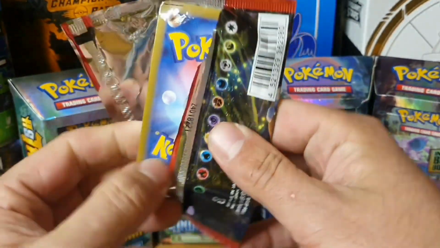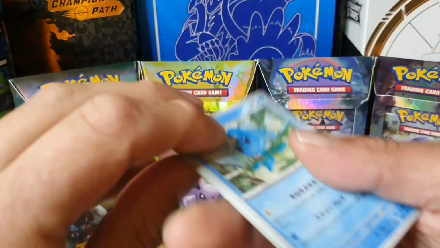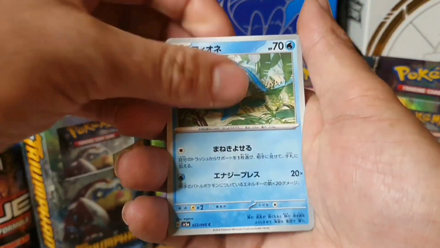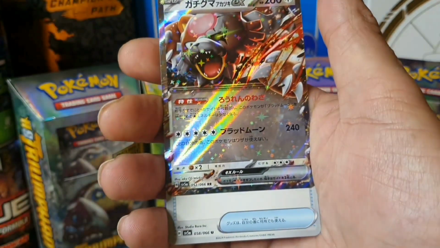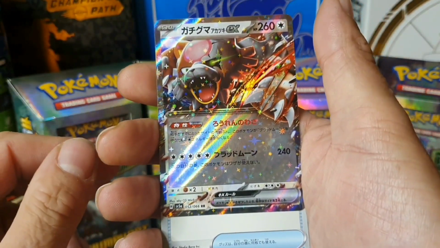As far as actually collecting sets go, I'm probably just going to focus on the Japanese holiday sets. Fioni. Spinarak. We get the Ursaluna EX and a Love Ball.